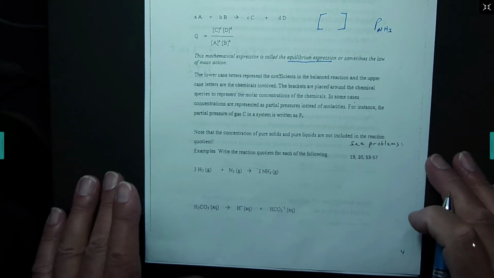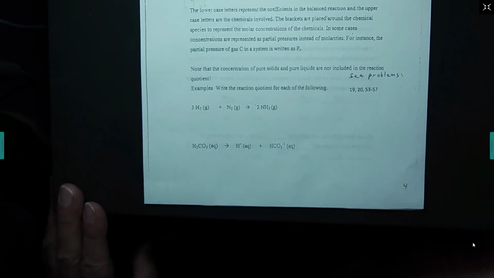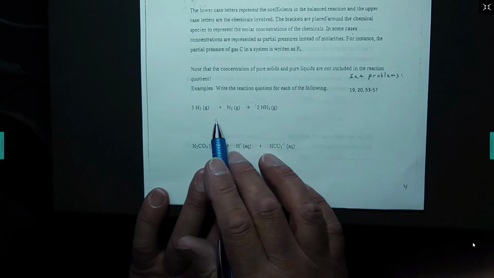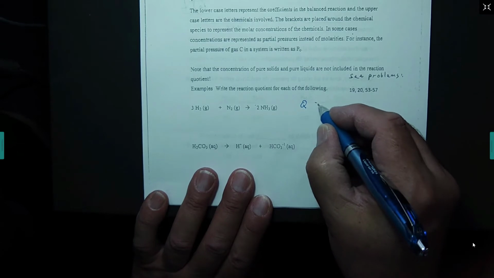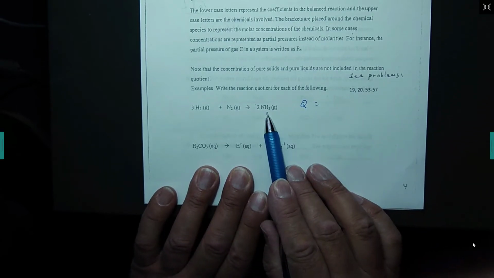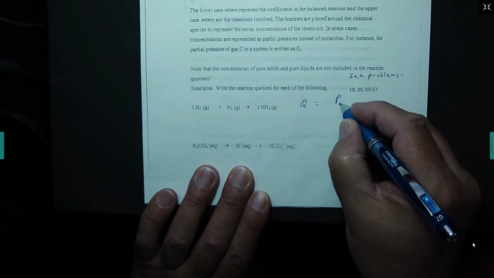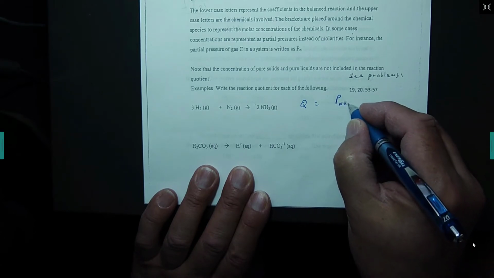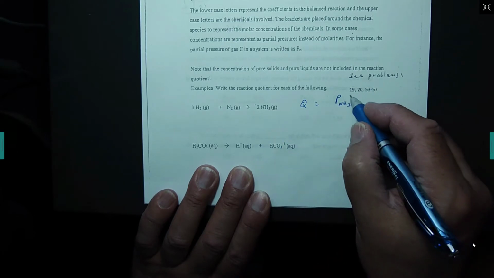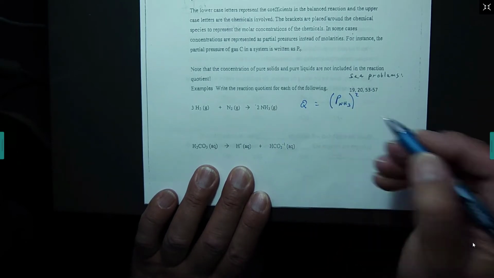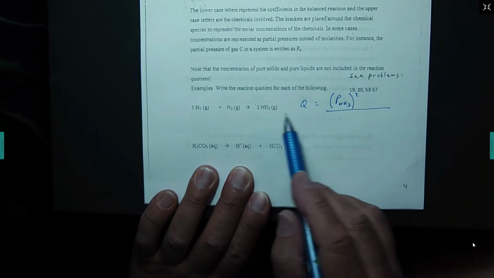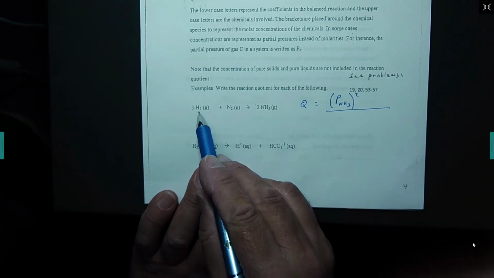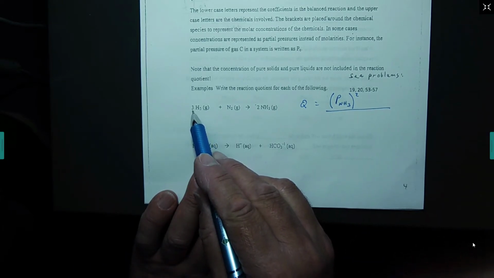So, real quick exercise here, the easy stuff in this section, writing these reaction quotients. For this equation here, this is the reaction that gives us ammonia gas. You'd say the reaction quotient Q, products over reactants. The product is ammonia, so it's going to be the partial pressure of ammonia raised to the second power. I like to put everything in parentheses, just easier on my brain. So that's your product, ammonia, raised to the second power, over the partial pressure of hydrogen gas cubed.